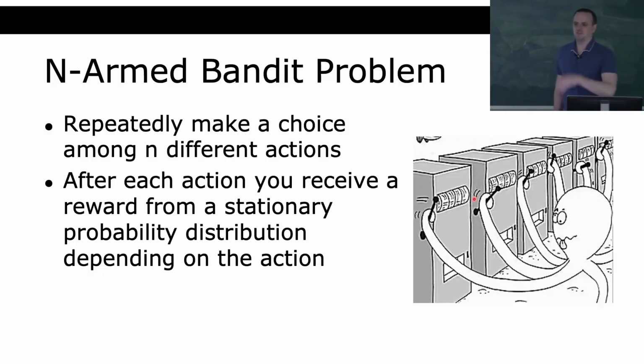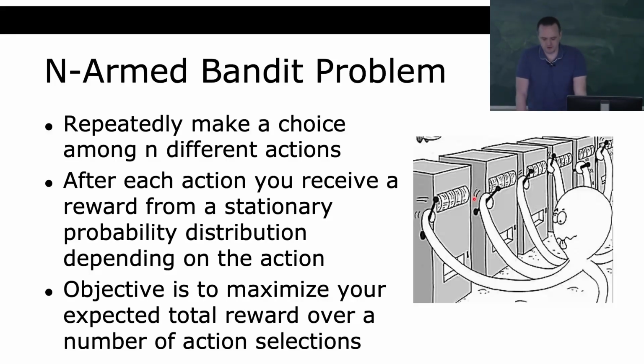And what stationary means here is that the statistical distribution from which the machine will give you a reward stays the same. For example, it might be 40% of the time you win and 60% of the time you lose. If that 40 and that 60 stay the same every single time, that's called a stationary distribution. And if that 40 and 60 could change, right? For example, maybe some truly evil online game might have you win a bunch right away and then turn it down so you lose more over time. That would be called a non-stationary distribution.